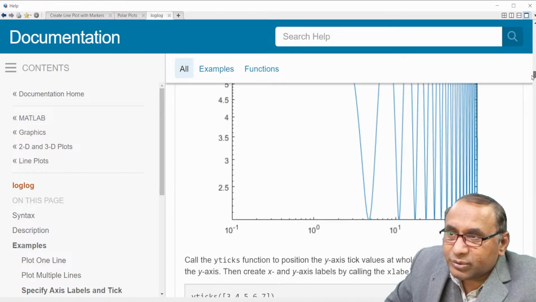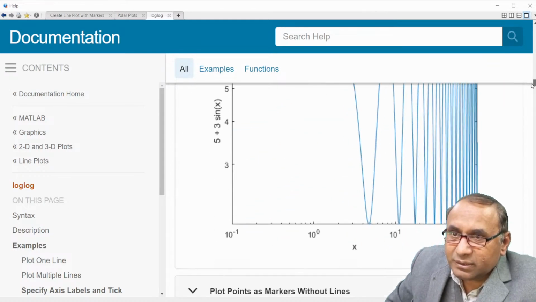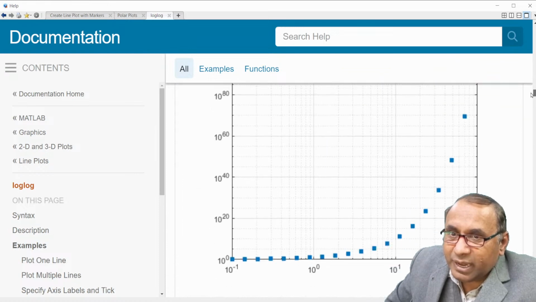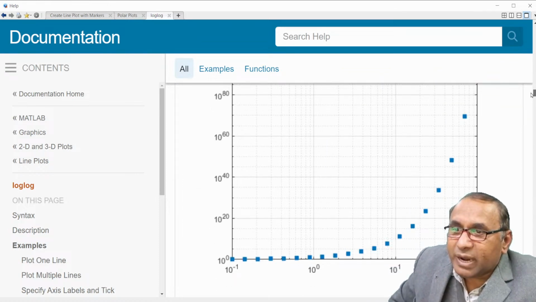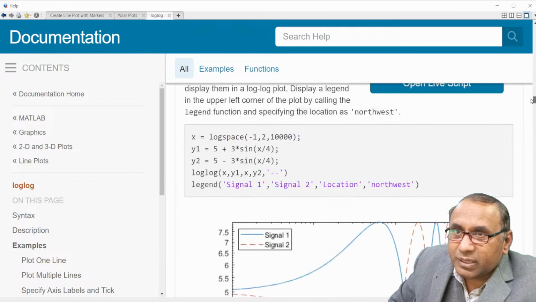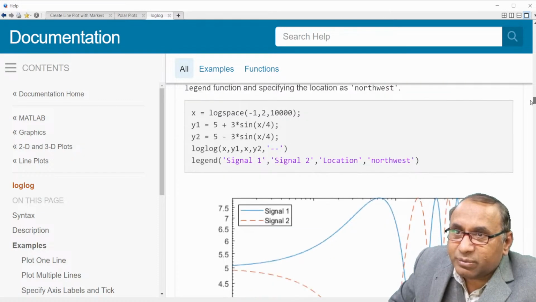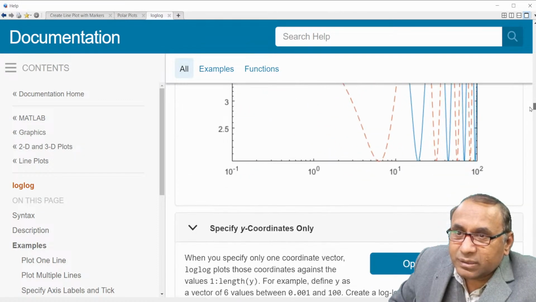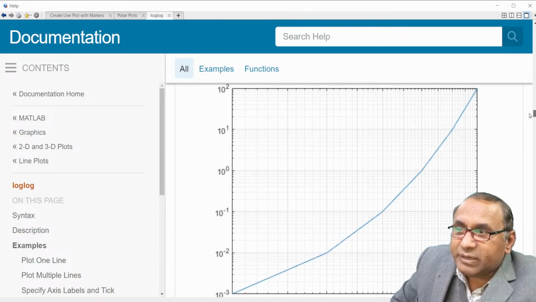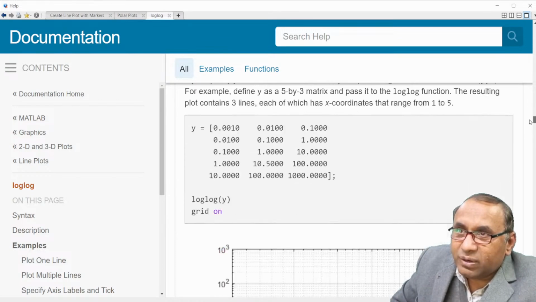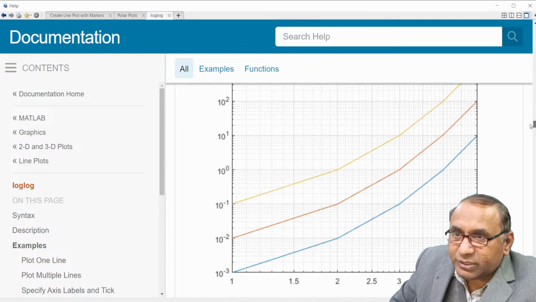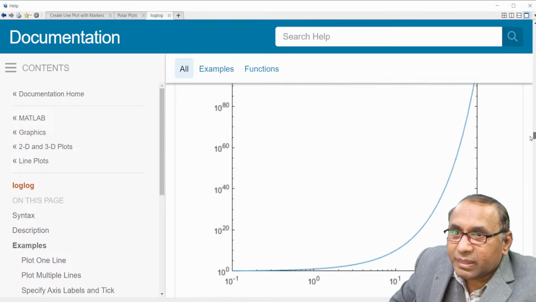You can go through this page, and this page will also open online. Very informative and very helpful for your use.